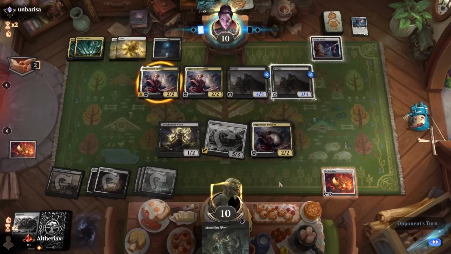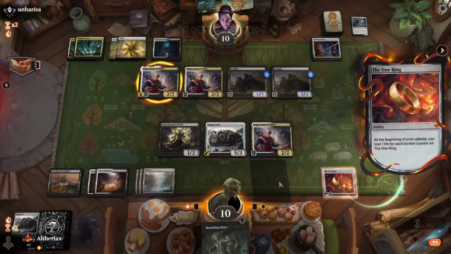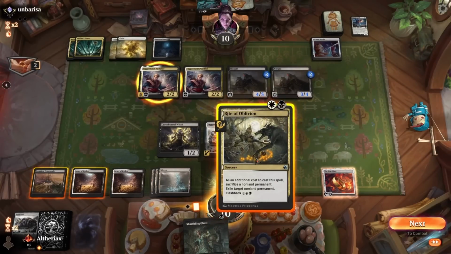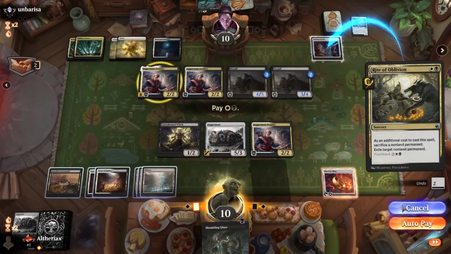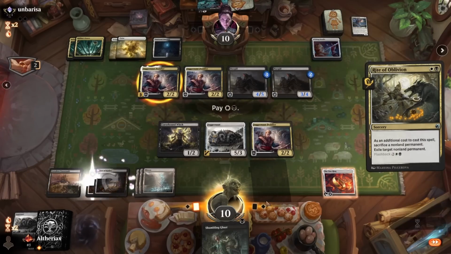But yeah, even if we can find a Rite of Oblivion here, it's going to be rough, because we have to take a damage off the Caves of Koilos, and then we have triple Mirrex as well, which is kind of frustrating. Wow, we did draw it. So that does unlock the ring here, but I don't know how much that helps, honestly.